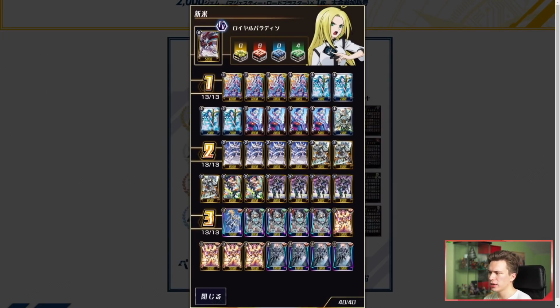I would say, if you're especially insecure about not drawing into your blasters, you want to be running something like this. You can cut 1 or 2 Lians for 1 or 2 more Ks, basically. But apart from that, this list is basically perfect.